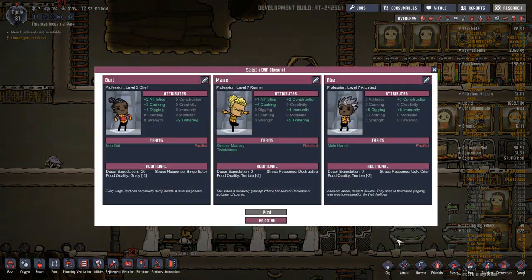Okay, pull up my list from HR here. Next, we will be hiring. What do we have? Ooh, digging, construction. Tinkering, immunity, construction, athletics, cooking. Cannot combat, full of it, pacifist, core expectation 0-0, destructive. I think we gotta go with digging, immunity, construction. That sounds pretty good, having a high construction skill. We've got tinkering. No, we're gonna stick here.